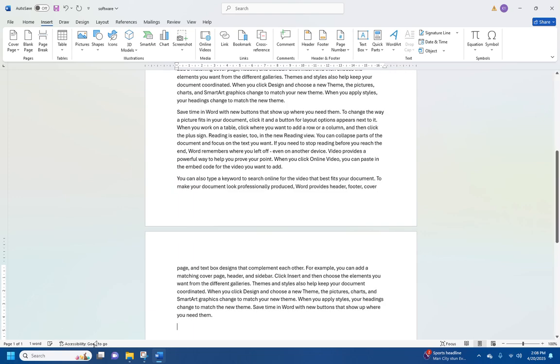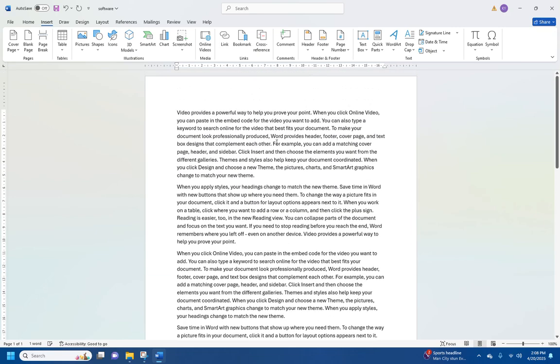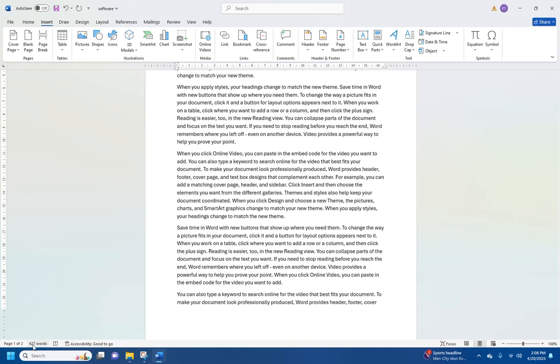Okay, so as you can see, I have generated some words. So now you can see here that I have 627 words. So this is the document information. Now when you come to this side, this is called the zoom area. With the zoom area, we have zoom in and zoom out. What is the use of this? It helps us to visualize our document very well.